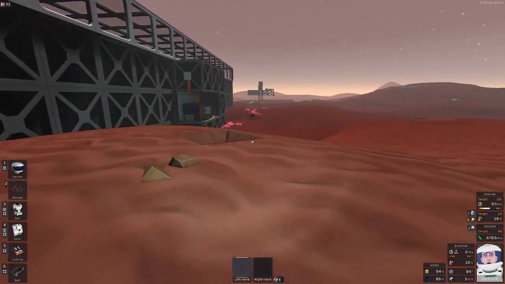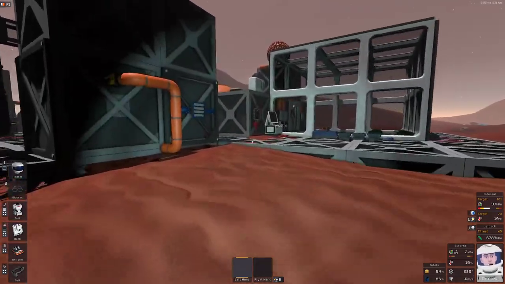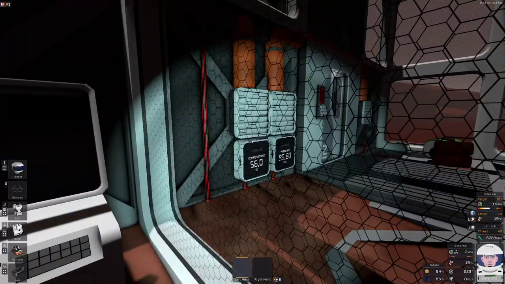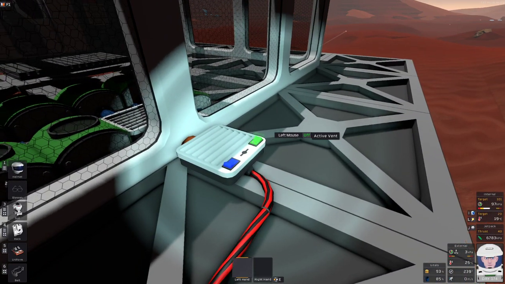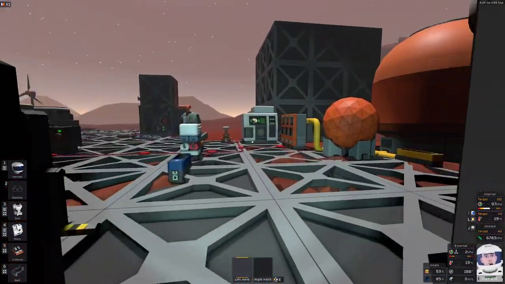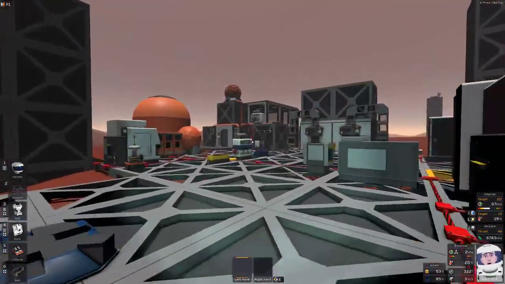So let's go maybe to my small greenhouse, because I would like to have some kind of a habitat out of this. But it is full of CO2 and 56 degrees. Yeah, 56. Ouch. So what's the time? 70 seconds.